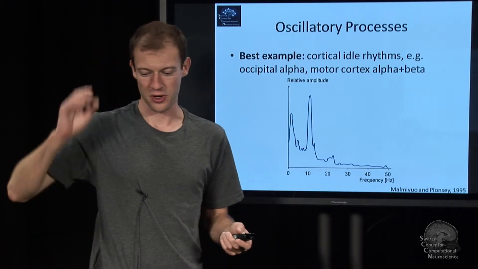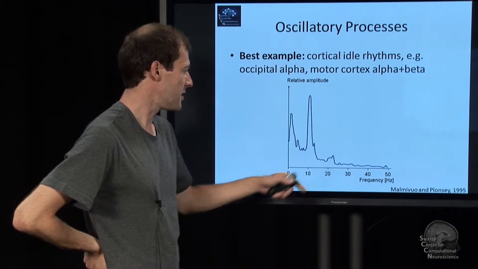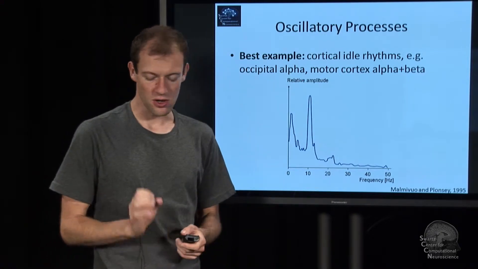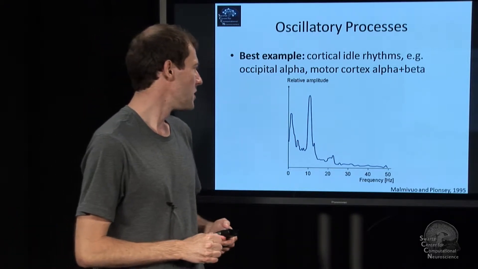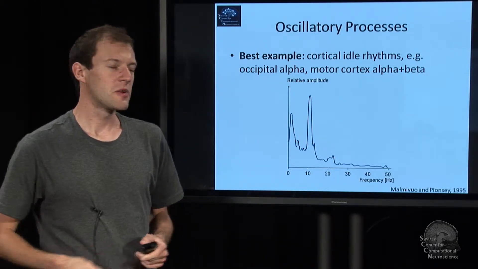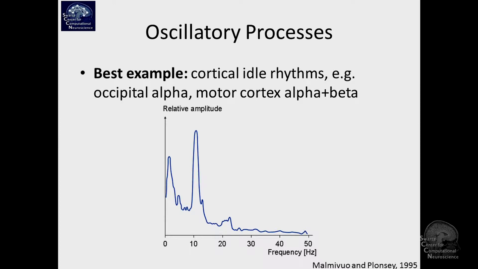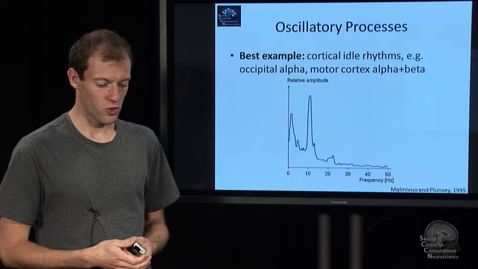Over motor cortex, some people call it alpha and some call it mu. In motor cortex specifically, there's also beta oscillations present for many people, but not all. The exact frequencies are usually not known precisely, but we know the approximate range. What's important is these things tell us something about what areas of the brain are not engaged at a particular time, and you can conclude from that what is being engaged at a coarse scale.